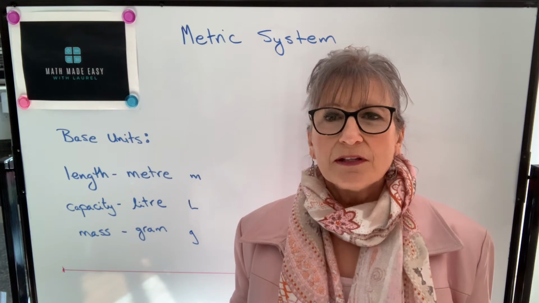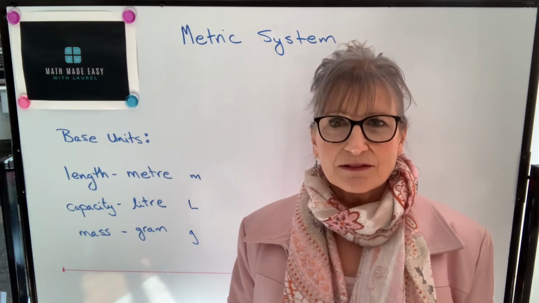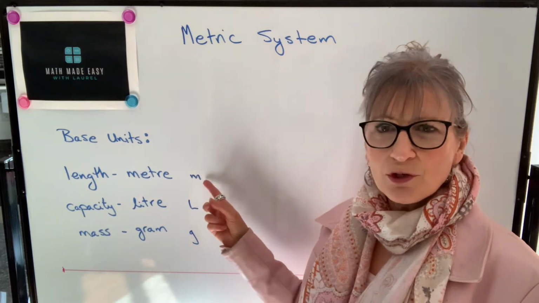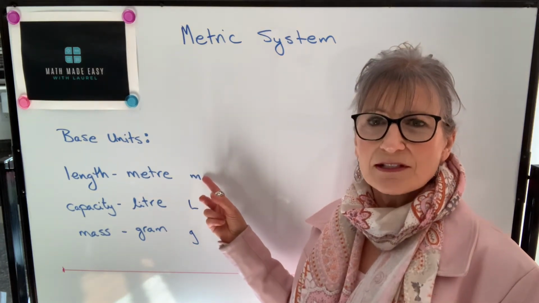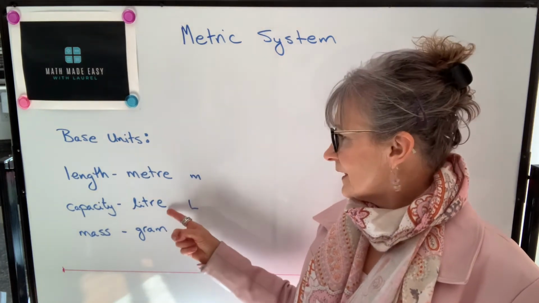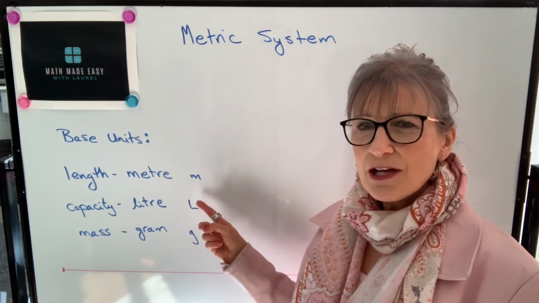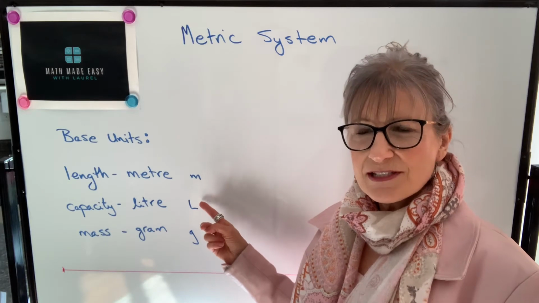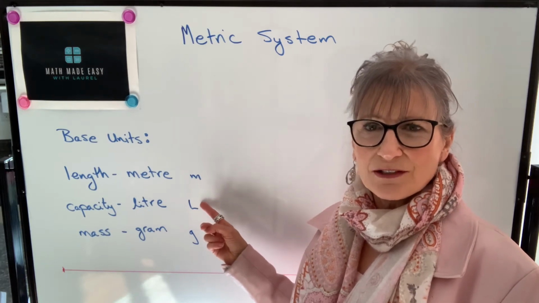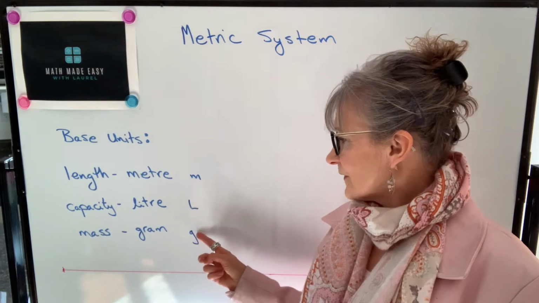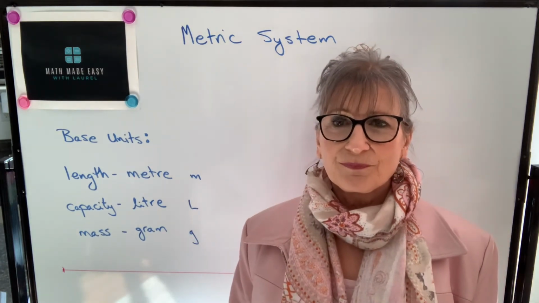So they came up with symbols for the units rather than abbreviations. The symbol for meter is a small m. There will not be a period. You won't see a period because it's not an abbreviation. The symbol for liter is capital L. You might see a small l, but the preferred symbol is capital L because then you won't mistake it for a number 1. The unit for gram is small g.